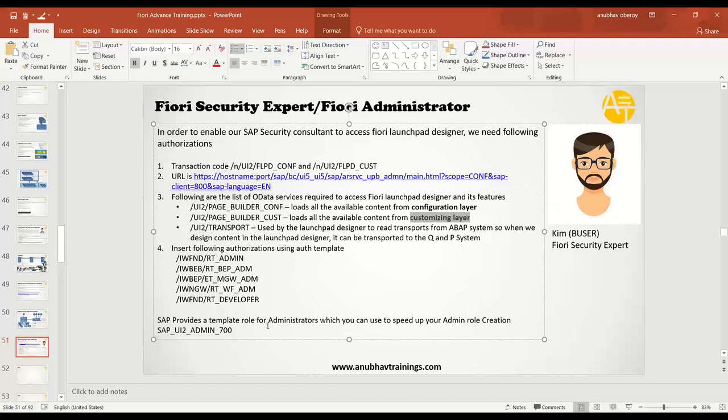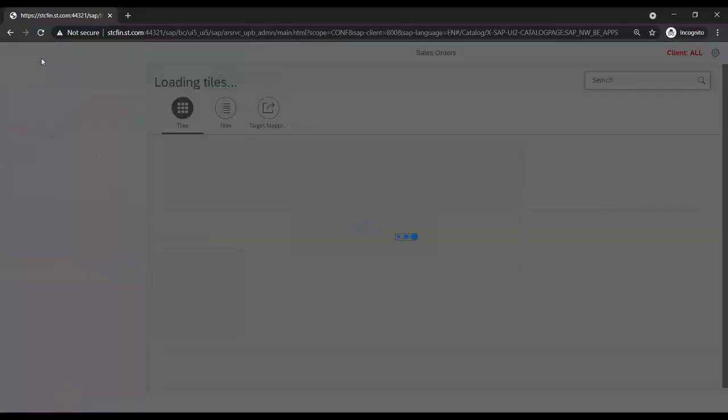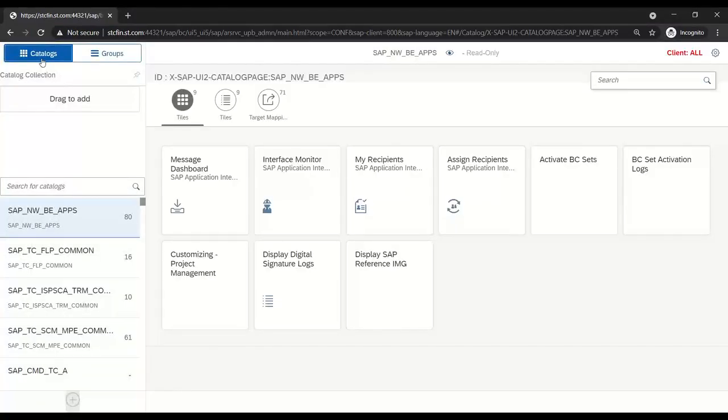And then we talked about building a role from the template role given by SAP for the administrator. We granted this role to our user, the B user, who, when accessing the application, was able to load the Fiori Launchpad designer. The designer holds all the available catalogs and groups. Catalogs are the places where the tiles are added and created. They are created usually per area. We have the groups. The groups contain the grouping of Fiori applications, Fiori tiles. These tiles are just references from catalogs. So you can create a group referencing tiles from multiple catalogs, suitable for a person, suitable for a business point of view for grouping.